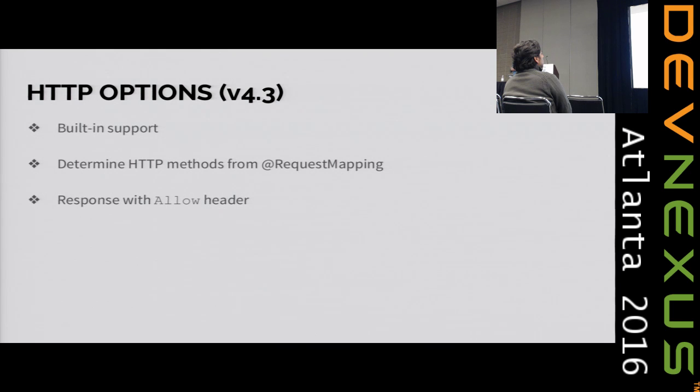HTTP OPTIONS. For whatever reason, for a long time, we haven't supported that, and it's finally time. We're adding this in version 4.3. In fact, it's already in the nightly snapshots. Essentially, what we do here, and what we've always done, is that if there is a request coming in which does not match any request mapping, we will raise a 405 method not allowed. So we've always had the capability because we know what HTTP methods you are mapped to. But in this case, we're actually going to explicitly support an incoming request for HTTP OPTIONS, and we're going to provide a meaningful response back with an Allow header that indicates the allowed HTTP methods. So now this will just work for any request mapping method automatically.